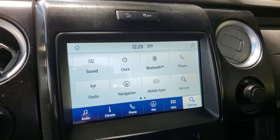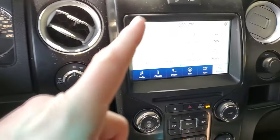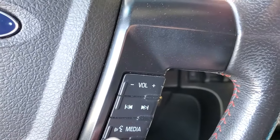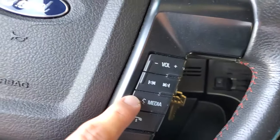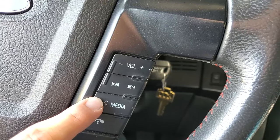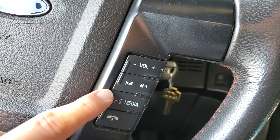The nice thing about having the Sync 3 system is that when you're connected to Android Auto, and I'm sure it does this for Apple CarPlay, it replaces the factory sync command button. So instead of speaking to the Ford system, you actually speak to Google through this when you're connected to Android Auto, and I'm sure it does that also for Apple CarPlay. You probably talk to Siri.